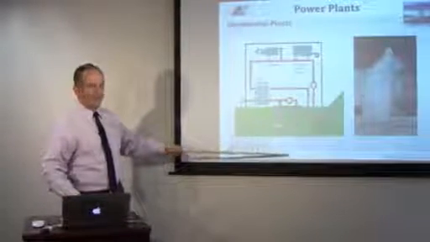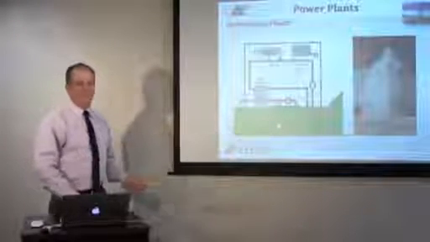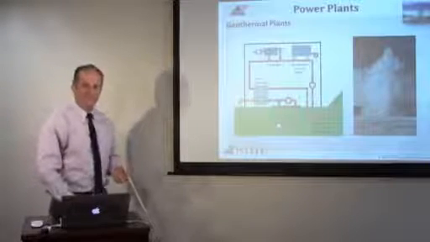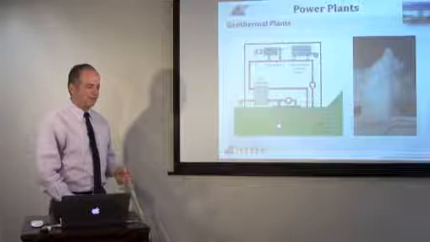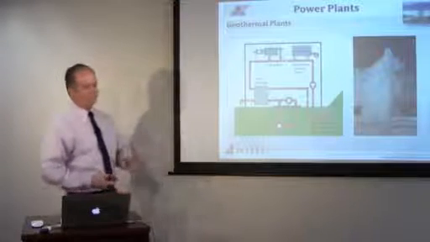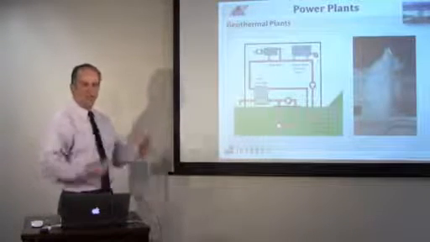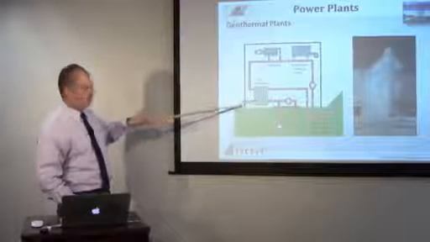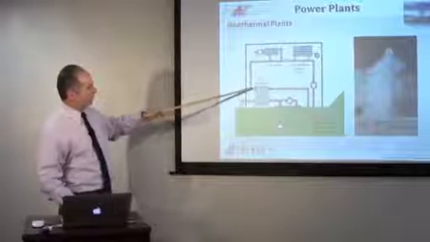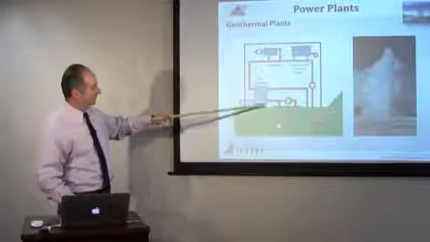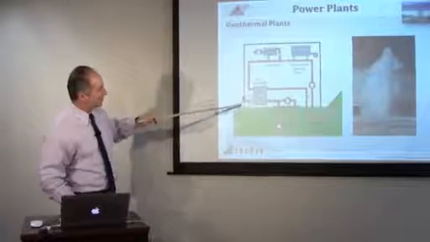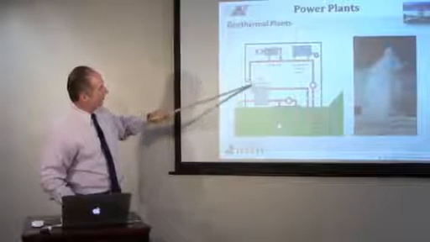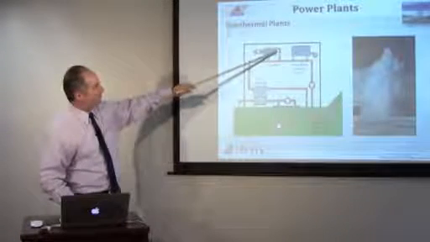All right, when we talk about geothermal plants, it's a little different. You take some of the steam out of the earth. It's not the cleanest. It's got sediments. It's got impurities. It's not real clean steam. So the steam is normally brought through a heat exchanger, so that another water system gets the heat from the steam, and the steam gets put back into the earth. But this is what's heated up here, and then that goes through a steam turbine.